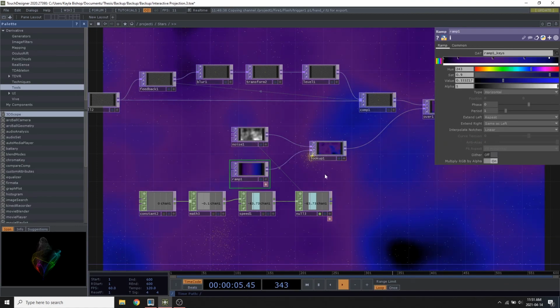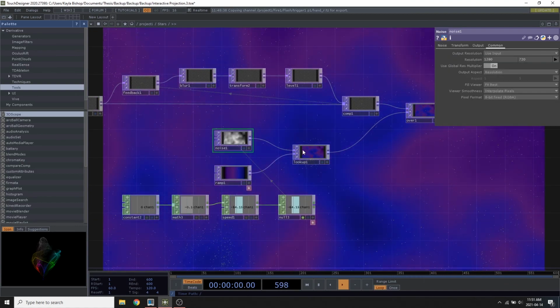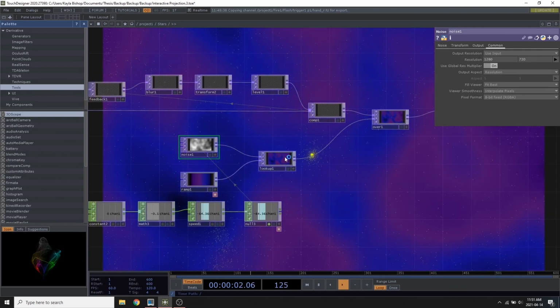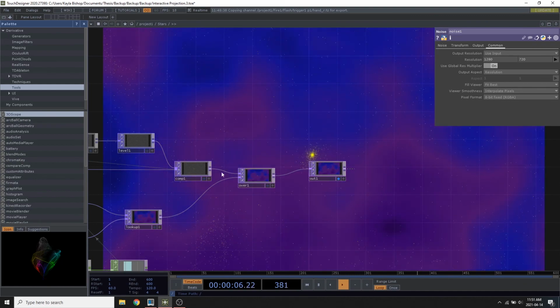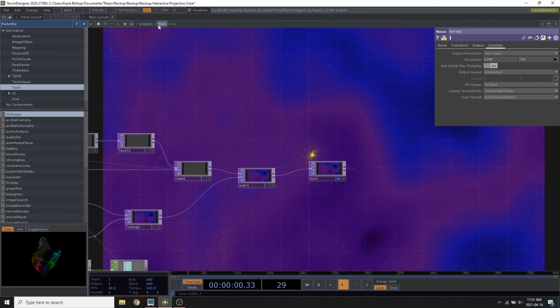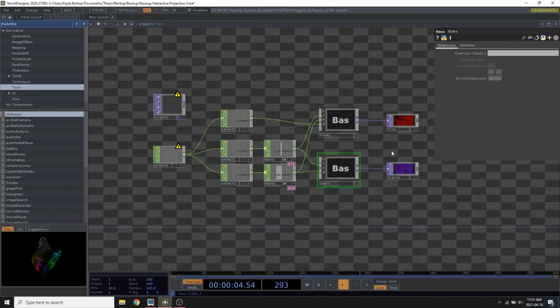And then this is just the color gradient, and then the noise and the color gradient are combined to make the background. And then it's being overlaid with the stars. And that's essentially how all the visuals are created.